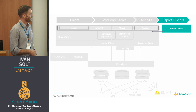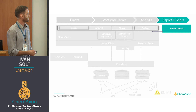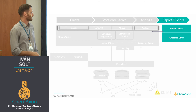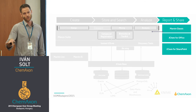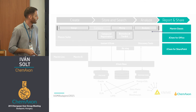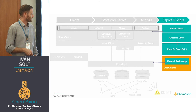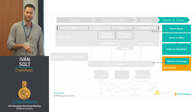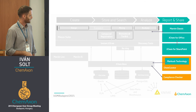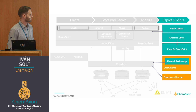Last but definitely not least, EFI will show you how publication-quality drawings can be done in Marvin Classic, how you can maintain chemistry in documents that can then be published, how those published documents can then be maintained in a database using JChem for SharePoint. We also discuss how existing documents can be analyzed, including patents and publications in ChemCurator. In the last presentation, you will hear about Compliance Checker, which is responsible for managing controlled substances.